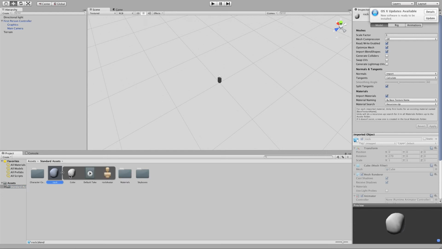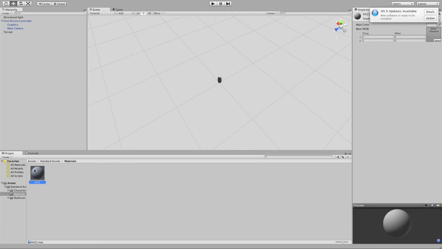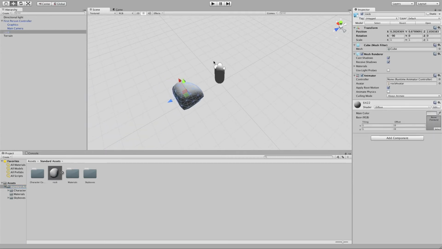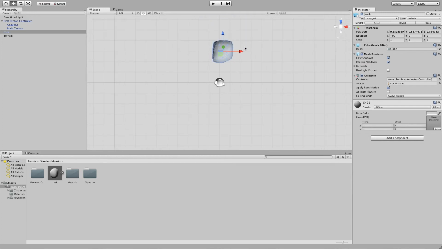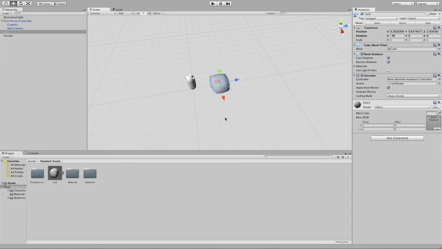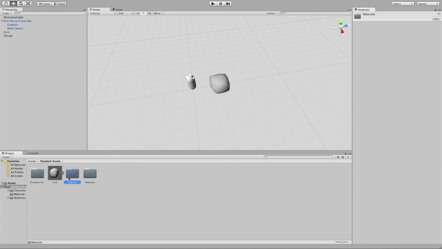And you see the cube, the default tag, and the rock avatar. And then the materials, you have the material of that. We're going to get into the materials later on, but first off, we're going to get into our standard assets. And we see that rock, and that rock is looking pretty sweet. So what you want to do is just put it right into your Unity3D game engine, and make it a little bit lower, just so that you can see that rock right there. And now that you have done that, you want to import your asset into the materials folder.